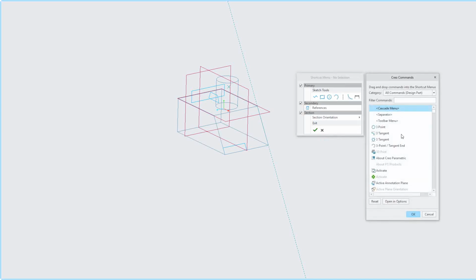So I'm still working within the full screen mode. And once I select an item, I can say extrude, and I'm right inside of Sketcher. All the options inside of Sketcher that I want to use, I can customize as well, adding additional commands inside of my Sketcher pop-up menu.